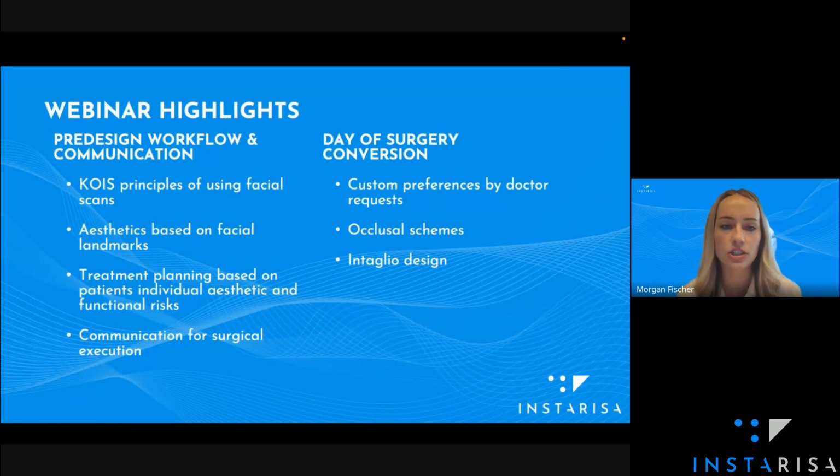And then I'll flip through what a day of surgery conversion would look like after the pre-design is done, what the communication would look like, and going over doctor preferences. At InstaRisa, like I said, we prefer COIS principles and occlusal schemes, but if you prefer something different, we really like to cater the designs to each individual doctor and go from there.